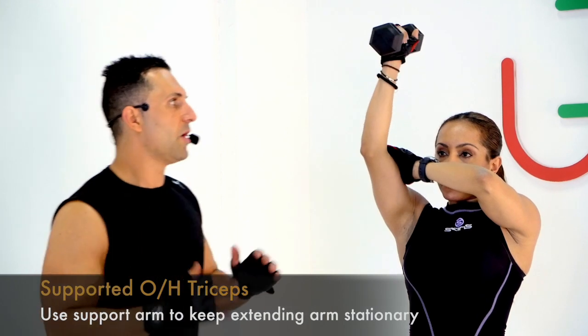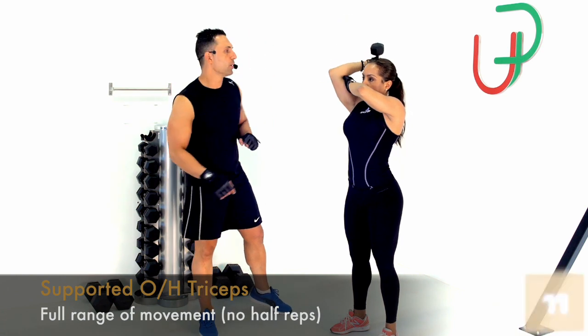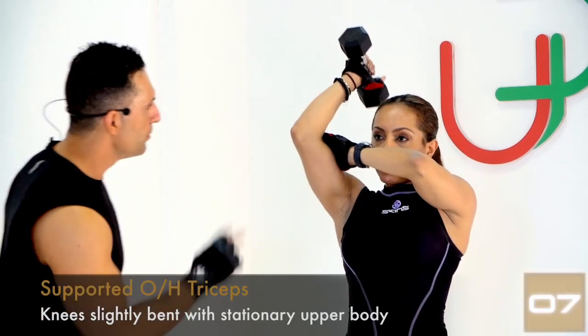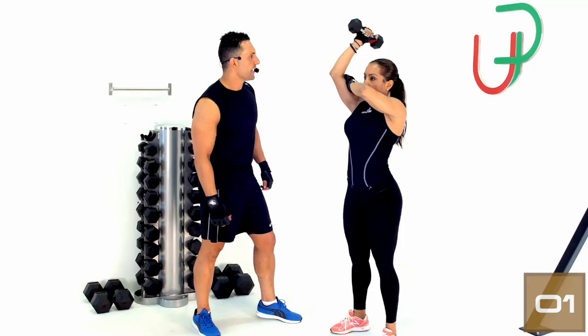Good. As you start to tire, your stabilizers are going to start to play up a little bit. So we just want to make sure, again, the support hand is helping to maintain control, maintain position. Let's go for two more reps. One last one. And have a rest.